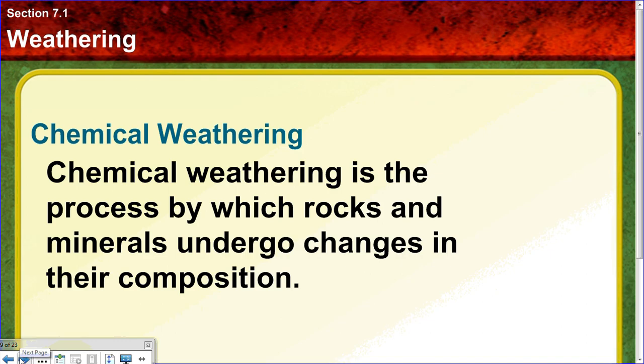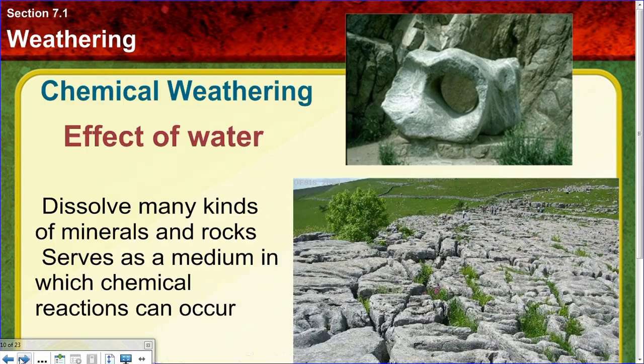Chemical weathering is really important when we make sedimentary rocks because this is where we get all the glue that sticks together all the little pieces of our sedimentary rock. So water is one of our primary modes of chemical weathering. As it rains, the water leaches into the rock itself. If there's a little bit of acid rain in there, then it's going to start to dissolve the rock away.